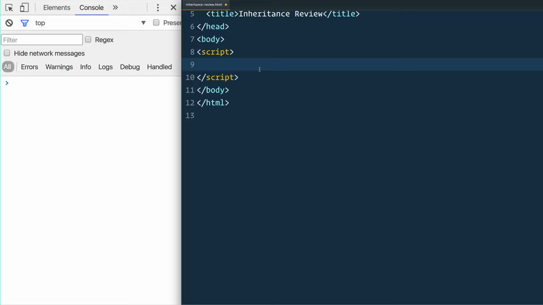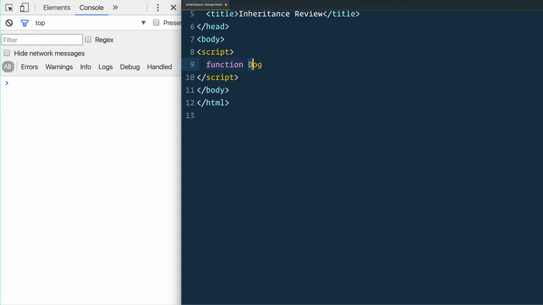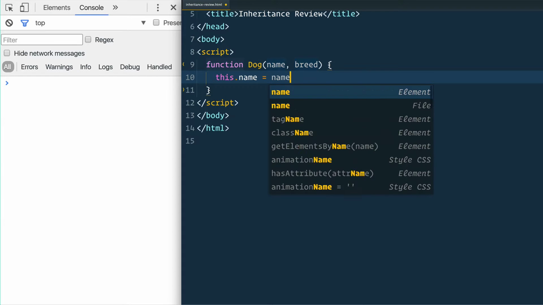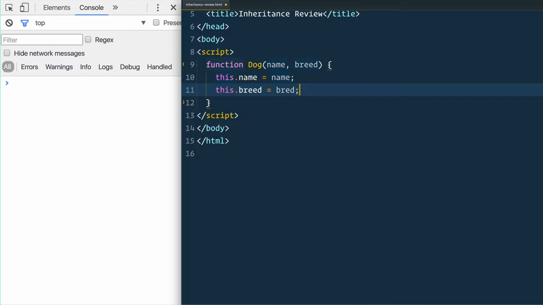So what I want to do here is let's make a dog function that will create puppies or create many dogs. So I'm going to say function Dog, and I put a capital D on that because this is what's called a constructor function. And that's going to take the dog's name and the breed of the dog. Then from that, we say this.name is equal to whatever the person passes in, and this.breed is whatever the breed they pass in.